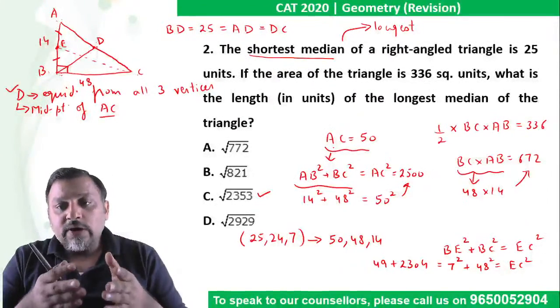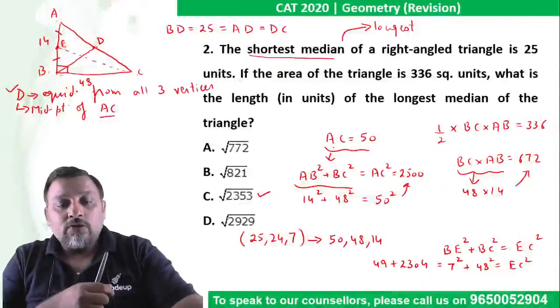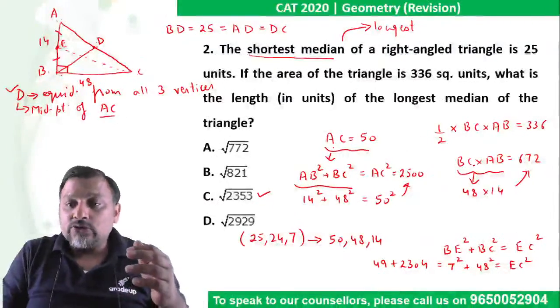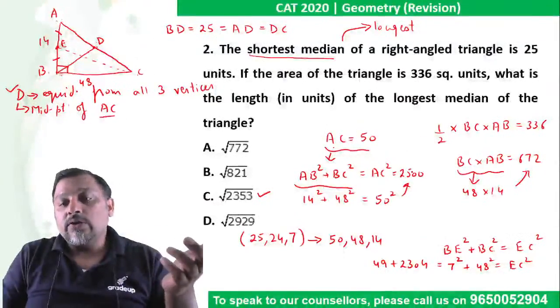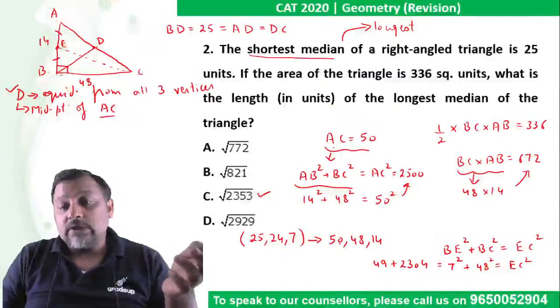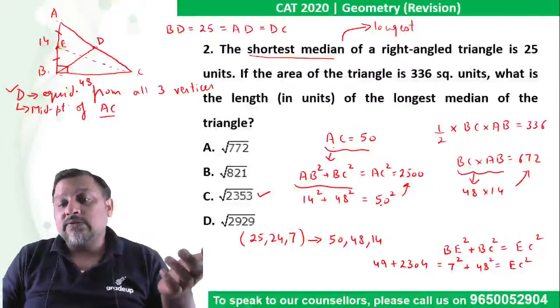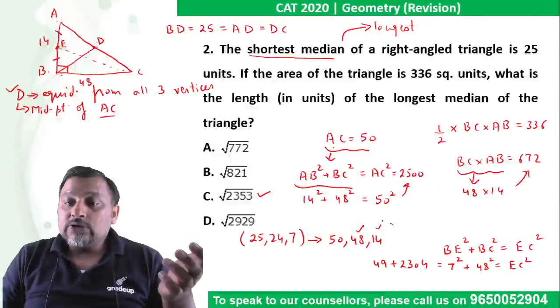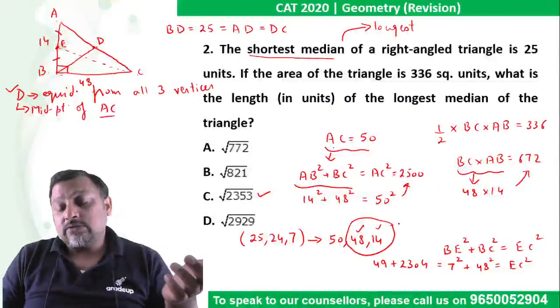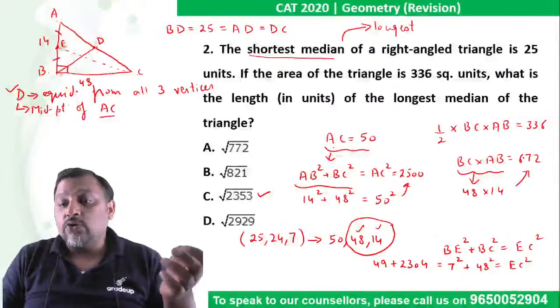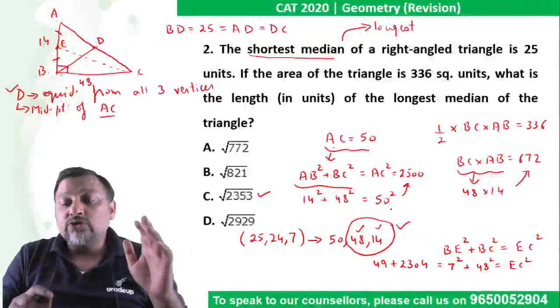Surya, here you will need to solve the equations. Either you can solve the equations or you can use this knowledge of yours. If you know that this is a Pythagorean triplet, so here one is 50, so the other two is this. So I need to check this. Since the product is 672, that means these are the actual values.